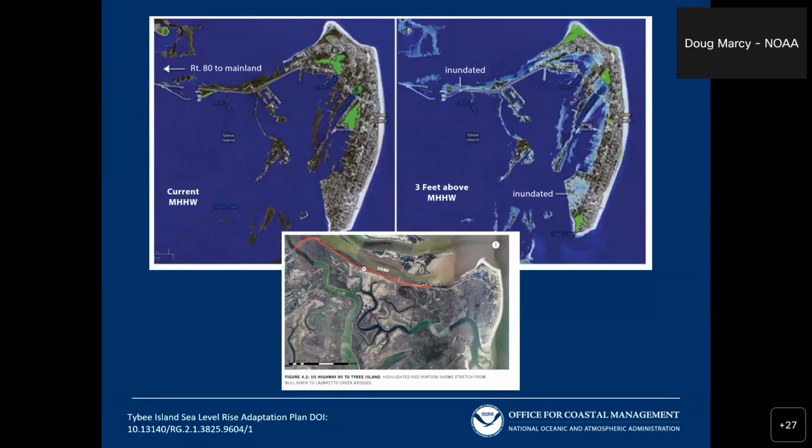So our viewer has been used in the past. I know Tybee Island has a sea level rise adaptation plan, and part of that was to look at raising Route 80. As we know, even just 3 feet above mean high water, it floods that causeway. I talked to the mayor, I don't know if he's still the mayor, and he had nightmares of people getting stranded out on Tybee before a tropical storm, because the access will be underwater before the island will be. So using this visualization has helped them try to come up with a plan for raising US 80. I don't know what the current status of that is.